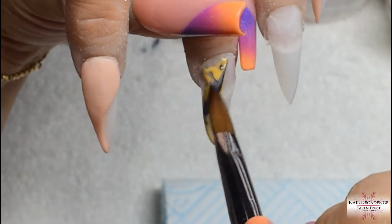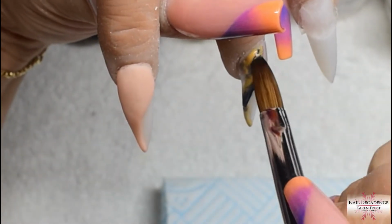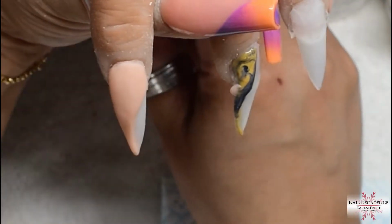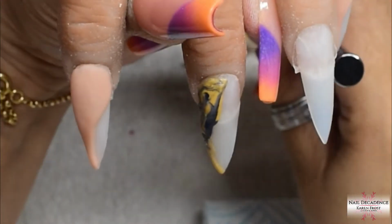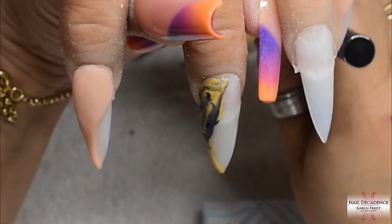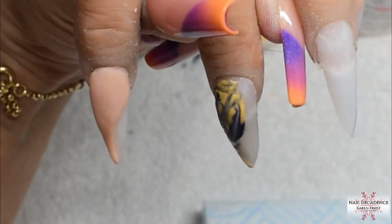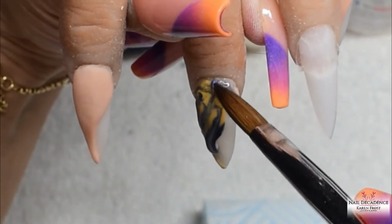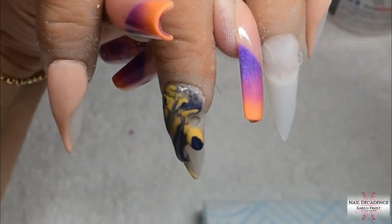So anyway, on the index finger, what are we doing? We're doing a marble. I'm picking up tiny beads of the gold and the navy and I'm swirling them to make a pattern. I'm also putting a touch of the warm beige in there as well. Why not? I'm picking up really tiny wet beads, of course, because we want to be able to swirl them. I'm working my way across the nail, swirling as I go, to get a nice marble pattern design going.